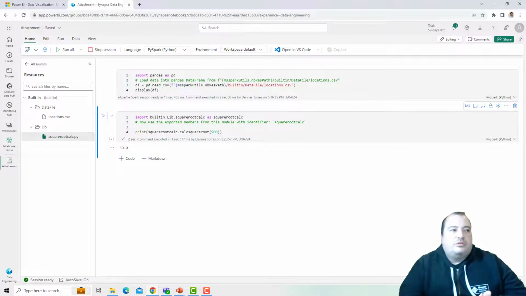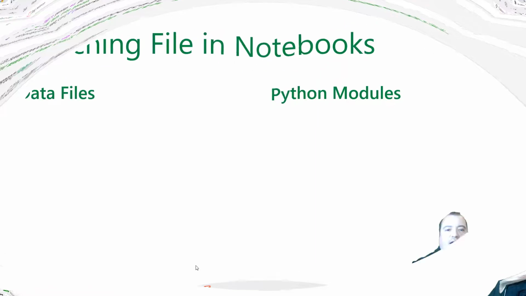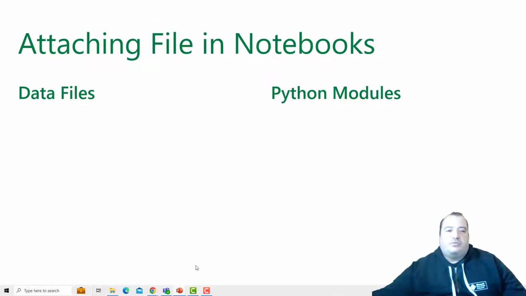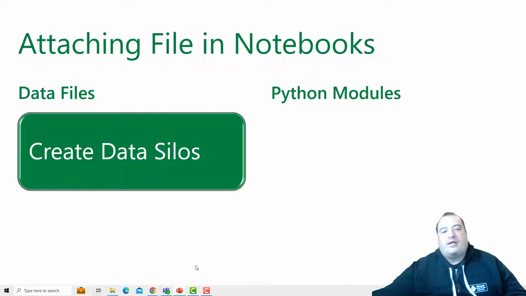Is this good? Is this bad? Let's get back to our PowerPoint and analyze this. Attaching files in a notebook. Let's talk first about data files. What can happen if we start attaching data files in our notebooks? We start creating data silos.